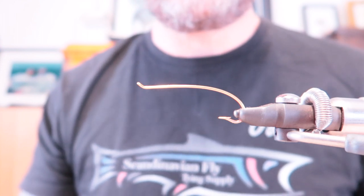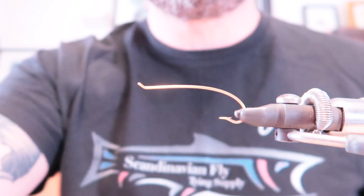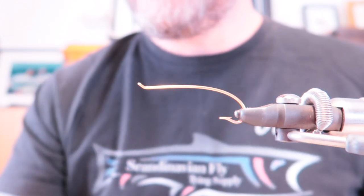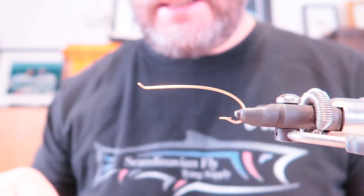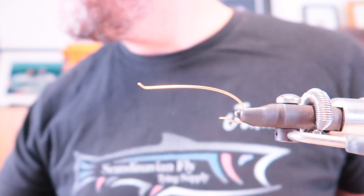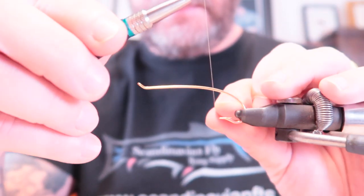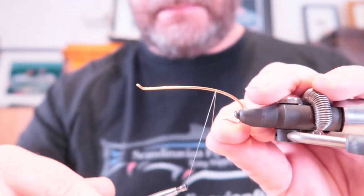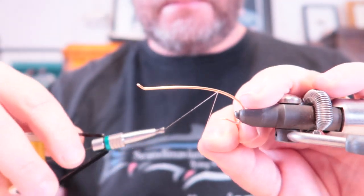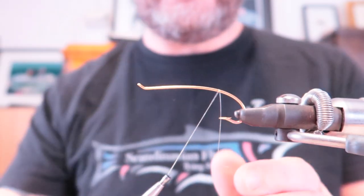So let's start this fly. I chose a golden hook, actually, like Jackson spey hook. It's not a blind eye, as you can see. I was intending to fish with it. So. Just gonna secure the thread to the hook.